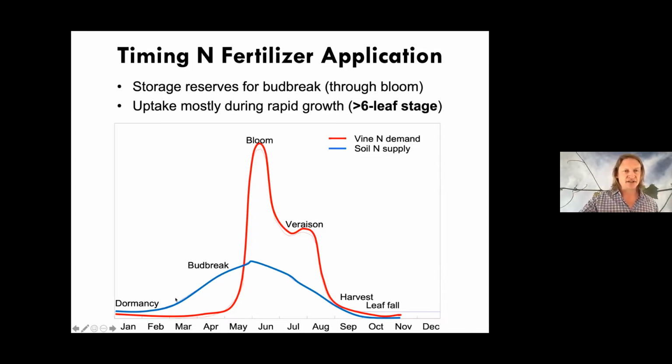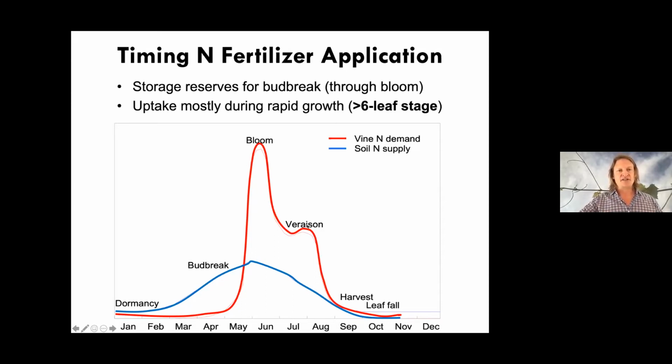And as you can see, the trend is we get an increase in nitrogen over the season, and later in the season it peaks, or it actually declines. It peaks right around bloom. So that's good. This is why some vineyards can go without fertilizing with nitrogen for many years, because if the organic matter is high enough in the soil and nitrogen cycling and availability is good, you can have nitrogen available to meet the demands of your vine leading into bloom. But where we have poor soil moisture availability, where we have many years of nitrogen depletion, your soil may not be able to keep up with this high demand, and that's why we run into deficiencies at times.